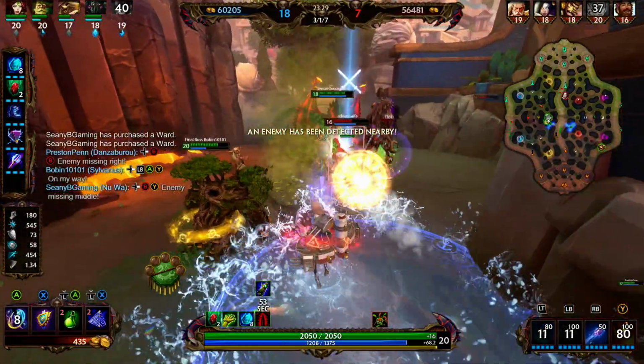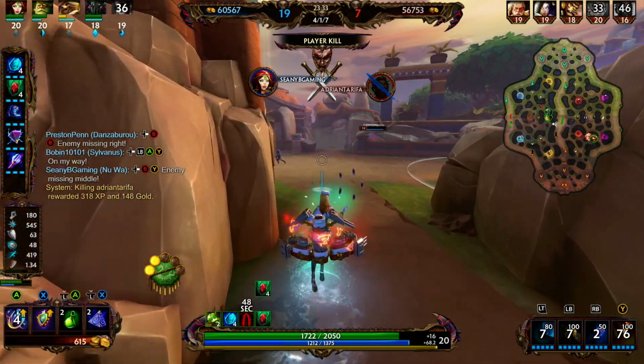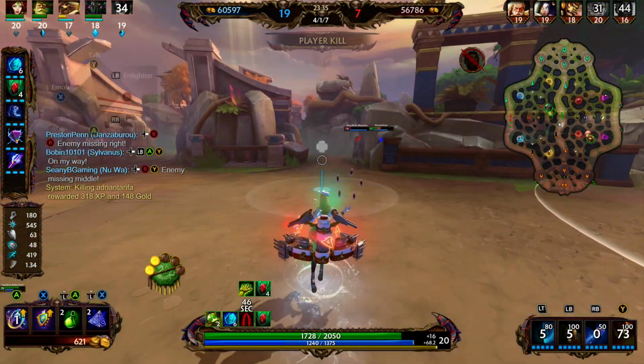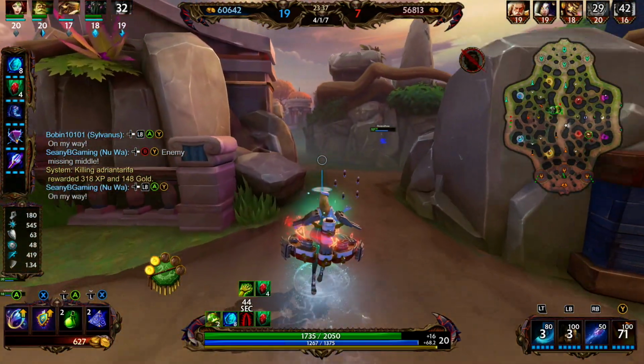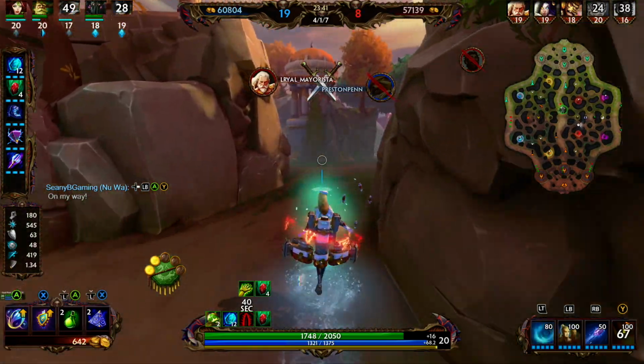We're going to cast our 2 onto this Bacchus, cast our 1, get the stun. He's still in our 1, and we're able to get the pick onto the Bacchus. On my way. Chiron is very weak. Danzabora is pushing him, but it looks like the Chiron's able to get the pick onto the Danzabora.